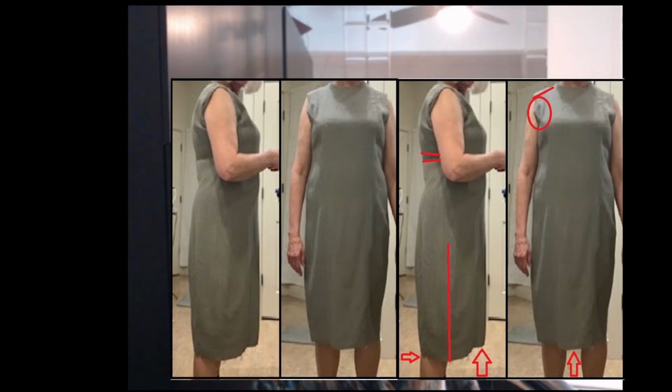So if you look at the second picture from the left, what you see is all of those folds in the front, and those will all be fixed when the back is brought up, when that sway back is fixed. Sway backs cause a lot of problems when they are too long, especially in a dress, because that's a problem that's close to the back, and yet it permeates the whole entire garment. It goes through the whole entire thing, and the whole entire bottom is thrown off. And you can see the front as well. So that's all being caused by that sway back there.